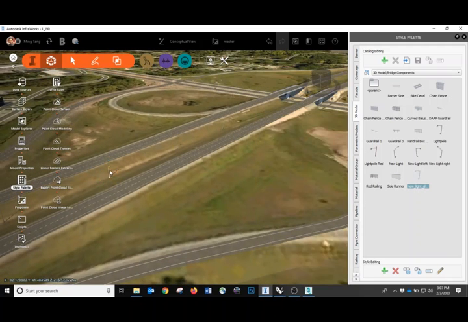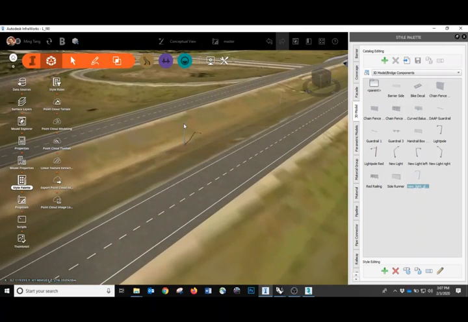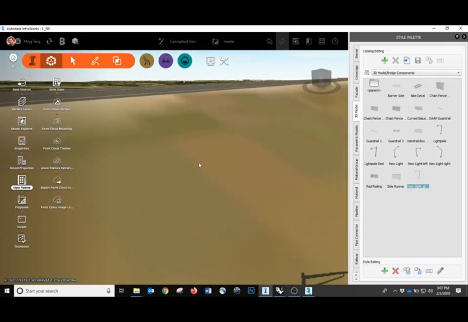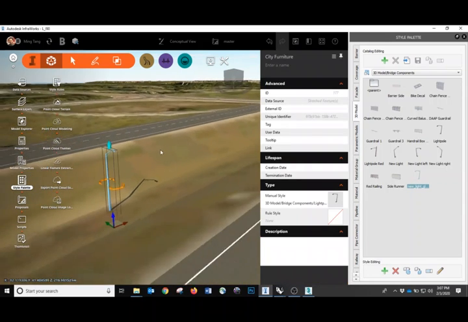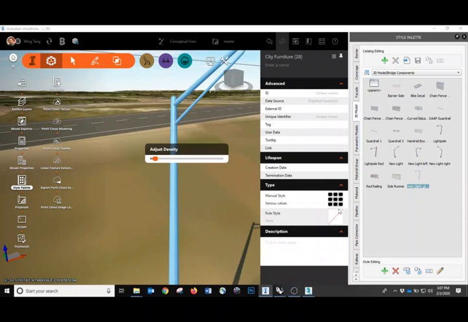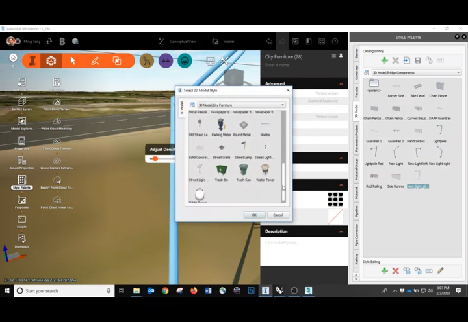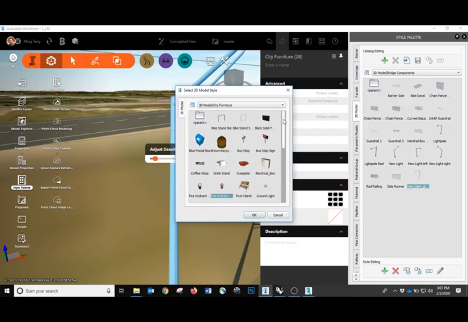Hold on. Yeah, let me see if I double click. Once you double click, let's click the manual style. Okay. And then change to the new light.